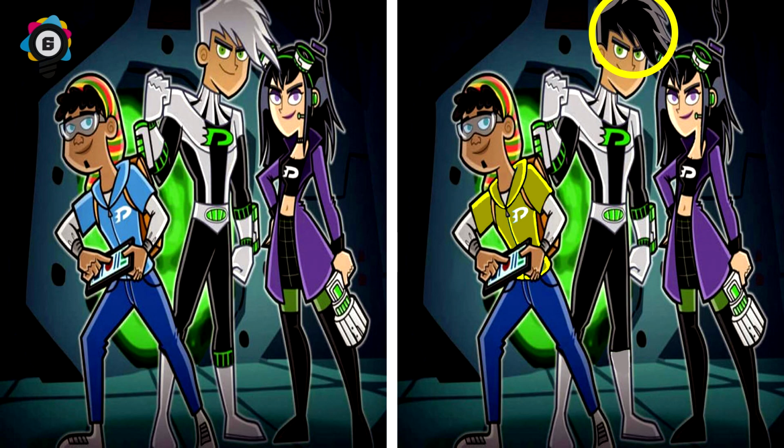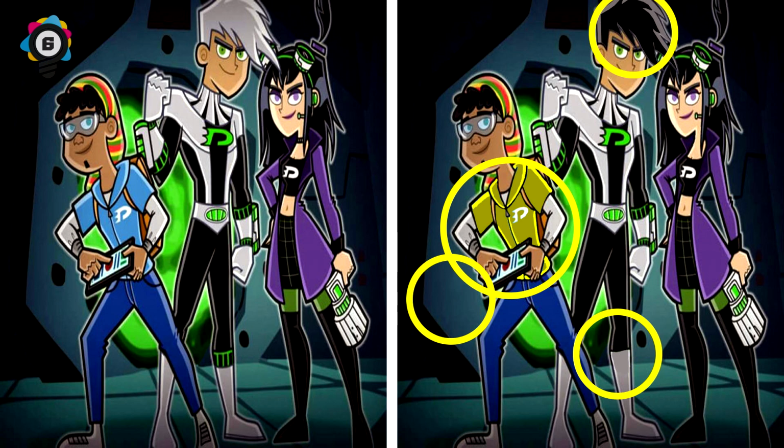The first and most obvious change is his hair color. Next, you can see that the person on the far left has a different shirt now. You can also see that Danny's boot is missing the pattern at the top of it. Next, you can see that the hole on the doorway in the back is now missing on the left side of the picture. And finally, you can see that the girl at the right in the picture is now wearing her necklace. Did you spot them all?